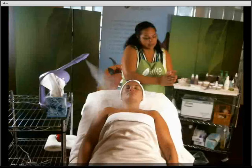Okay, now we're ready for our second cleansing step, which will be with the mineral exfoliating wash with the ichthammol and lavender. And the lavender really gives this more of a botanical scent too, but a soothing and calming property as well. So I'm going to use about 2 pumps. Again, you can also use this as a body wash or a scalp wash as well. Now, if you're just going to face and neck, just do 1 pump, but if you're going to bring it down to the décolleté, you can do 2.